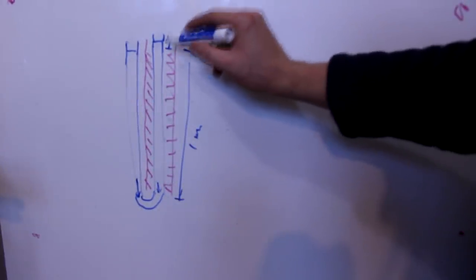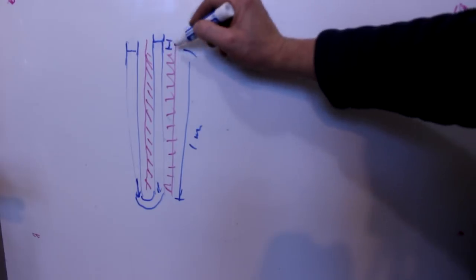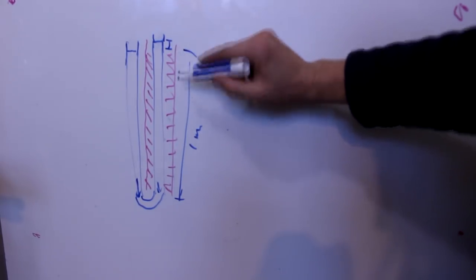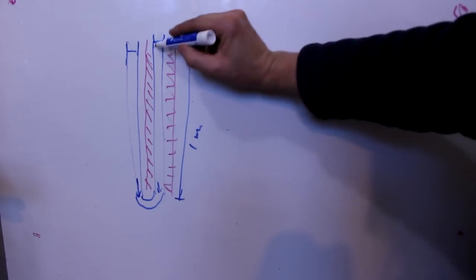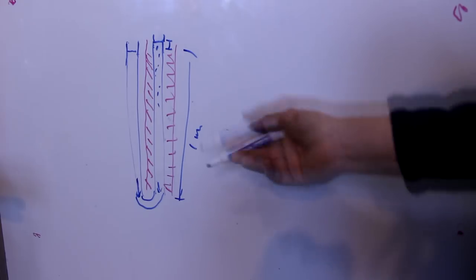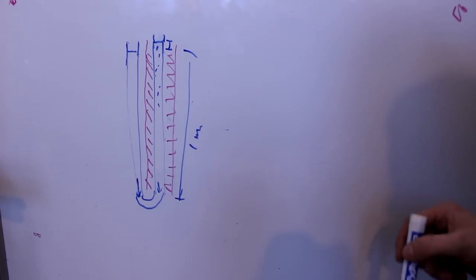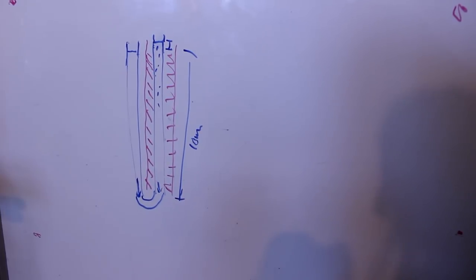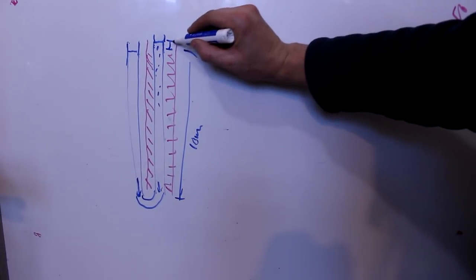Now, to increase this height, this head right here, there's a few things you can do. One is you can heat up the water even more, make it even hotter, but eventually you're going to wind up with water that's boiling, or you're just wasting so much heat. Another thing you could do is make this much taller. That would make this 10 centimeters now, right?